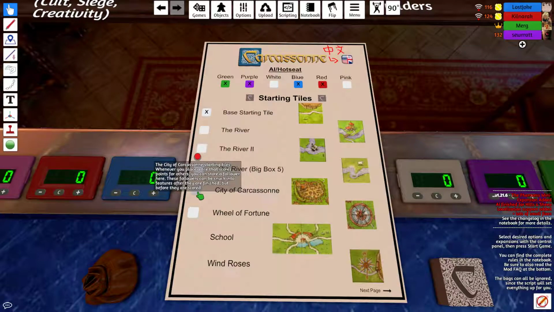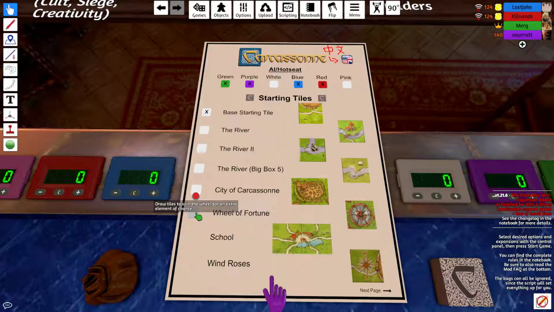Whenever you place a tile that scores points for others, you can store a follower here. These followers can be snuck into features after they are finished, but before they are scored. Weird. Wheel of Fortune. Draw tiles to spin the wheel for an extra element of chance. That could be interesting. Even more river.